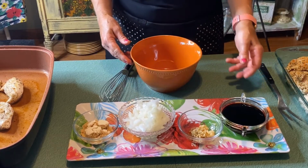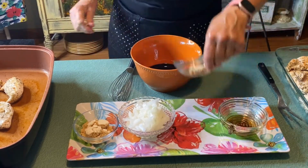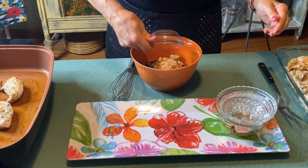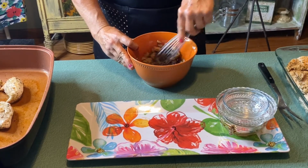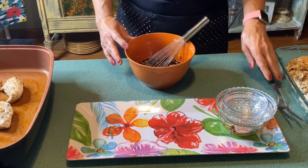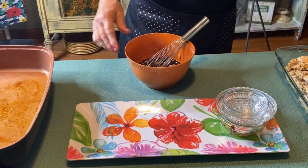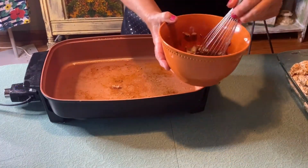So now I'm going to make the sauce for the chicken. Okay, it's balsamic vinegar, garlic, onion, and brown sugar. Okay, then I'm going to whisk this all together. I'm just getting this all together. So I whisk the sauce.